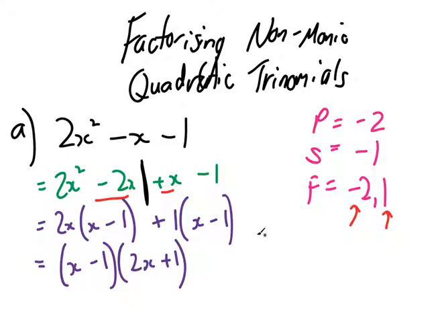I'm done. Game over. Good game. Thanks for coming, champ. If you expand that, you should get back to where you start. It's just the same thing as the PSF method from the last video. F, my deliberately chosen numbers. I'm not going to get into a proof of it now. I'm going to do some more examples, get you guys confident in using this method, because you need to be able to factorize like this.